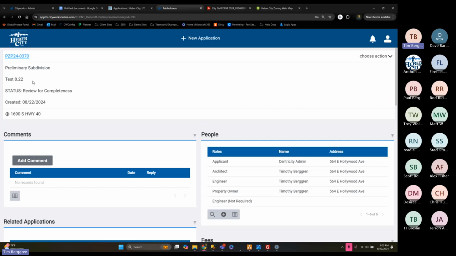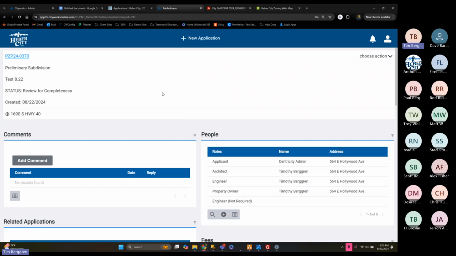There are 6 items that you will always see at the top of your application. You will see what you applied for, which application. So this was the preliminary subdivision. You get the project name that you gave it, whatever that might be; I said test 822. You will always see the current status.